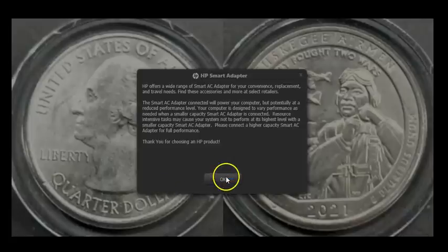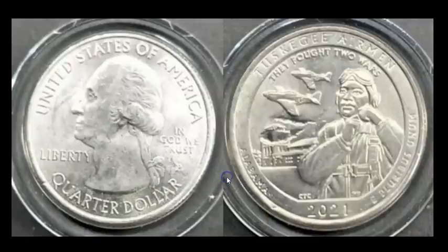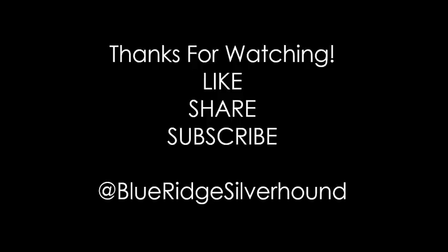So anyways, pretty nice coin, and that is indeed the final coin of the PCMR before the HP message flew up on there. Crazy. Never had that before. But anyways, that's going to go ahead and wrap it up. And it's time for you guys to go out there and do some hunting of your own. More 2023 coins to be on the lookout for. The next wave of all the denominations will be coming out very shortly.